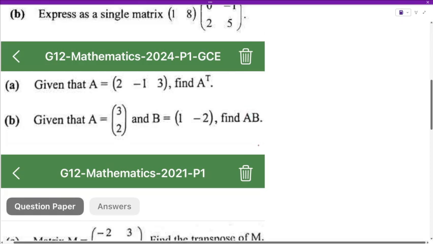Don't always aim for the big shots. No, I want this one that has 5 marks, this one that has 3 marks. That's what people want to aim for, so that you answer a few of those and you are good to go. But those ones, they will need you to put in effort. Alright? No wonder you notice this one is 1 mark, this one is 2 marks. Because of the amount of work you need to put in. Okay? So at this point, I want you to be aiming for a lot of these.